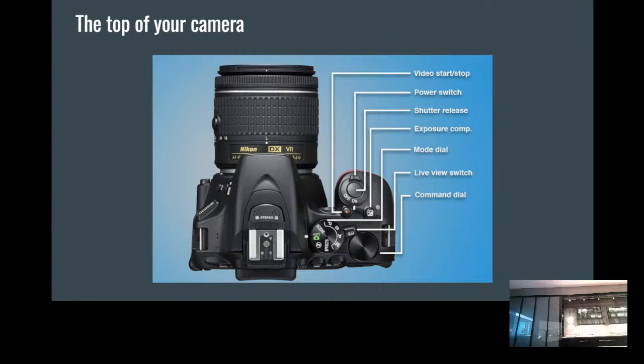Live view switch. Now, this button has changed over the years. Back in the day, a live view switch was pretty necessary because it switched your mirror from being turned down, which then allowed you to view through the optical viewfinder, and then your screen, which it would let you look through in that one. Nowadays, it should be the display button. When you press that, that's what's giving you the ability to toggle and change your menu system and screen to get it customized for your liking.